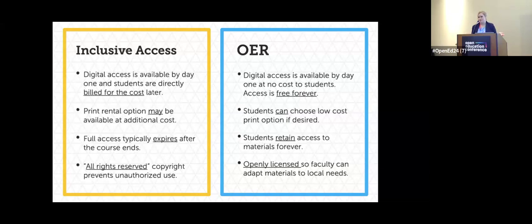As opposed to OER, which I'm sure we're all familiar with, students do still have digital access by day one at no cost to students, and their access is free forever. It never goes away. Students do have the option to choose a low-cost print option if it's desired. It's not limited or restricted by anyone. Students can retain access to that material forever, even post-graduation, and they're openly licensed, so faculty can adapt those to local needs.